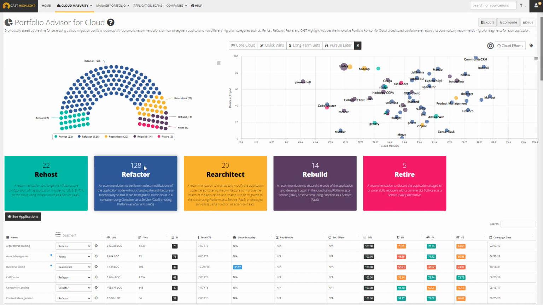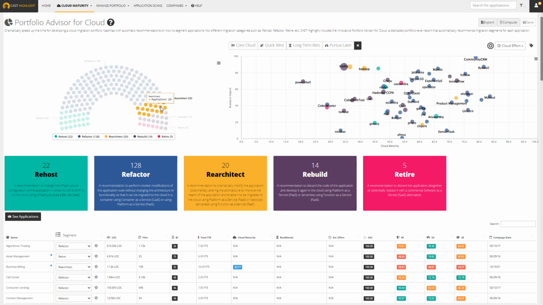However, we've also found 128 applications that are being identified and recommended to be refactored because maybe the cloud maturity level of these applications is a little bit higher. These are high business impact applications, and they're not going to need as much work to elevate the cloud maturity level and make them more cloud native. And then we have the other categories of re-architect, rebuild, and finally there's a category called retire. We have 5 applications where maybe the ideal recommendation here is to retire them because, again, they're probably lower on the business impact scale. They need a lot of work. The approach here is maybe they can be retired and replaced with a SaaS alternative, for example. So let's look a little bit closer at how this model works.